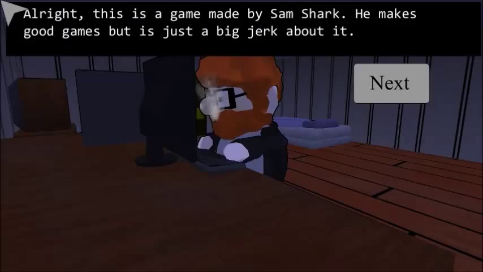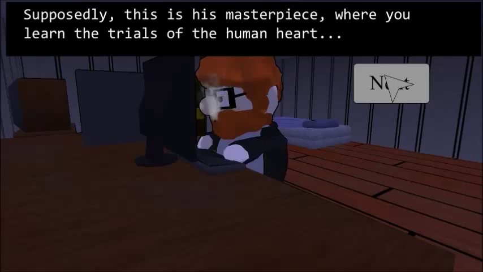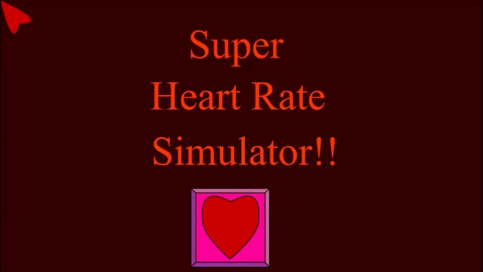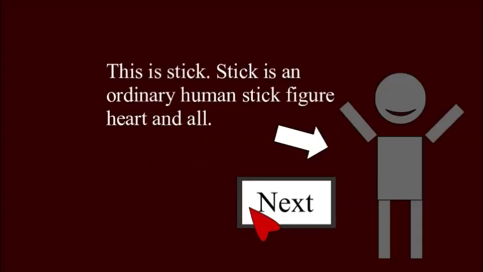Supposedly, this is his masterpiece, where you learn the trials of the human heart. The following could be a very strange and overrated game. Okay, I guess we're going into a game within a game, the Super Heart Rate Simulator. This is Stick. Stick is an ordinary human stick figure, heart and all.